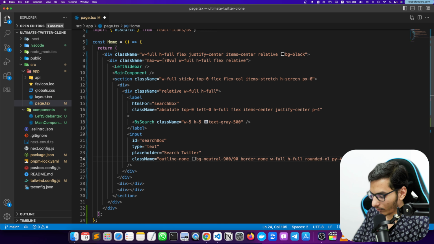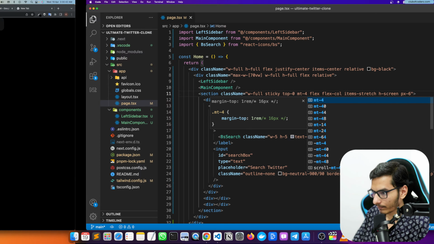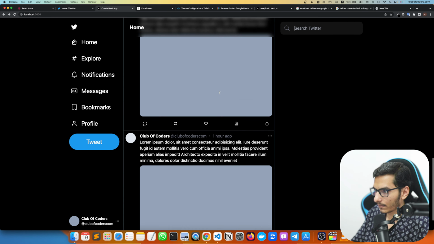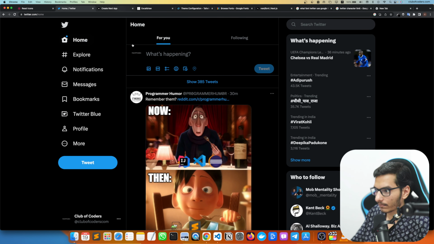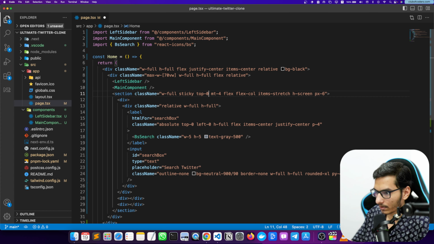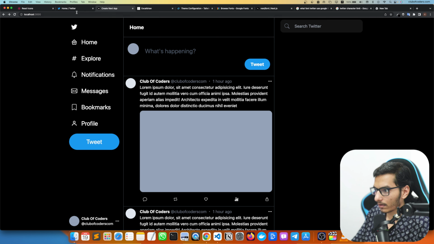Let's make it 14. And also instead of top 0, I would say, yeah, it's good, but I will give some margin to the top, p4. Yeah, and now you can make it 4, so it will be sticky. Yeah, you can see this is now looking good. Okay, so now it works. 4 is a bit too much, so I would go for 2. Yeah, it works. So now as you can see, we have designed our search.